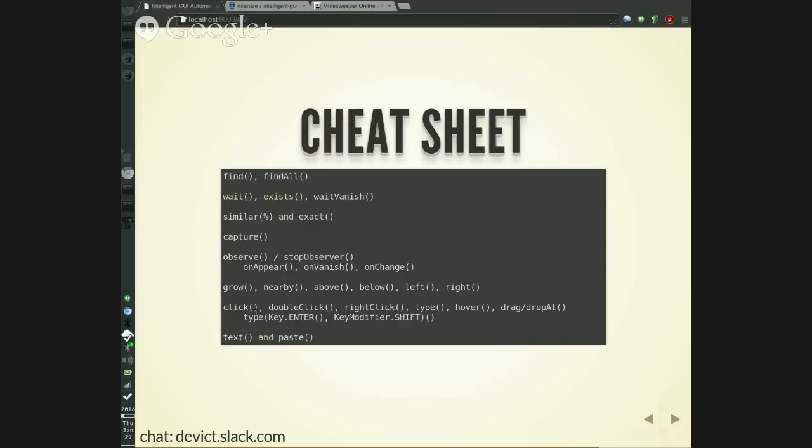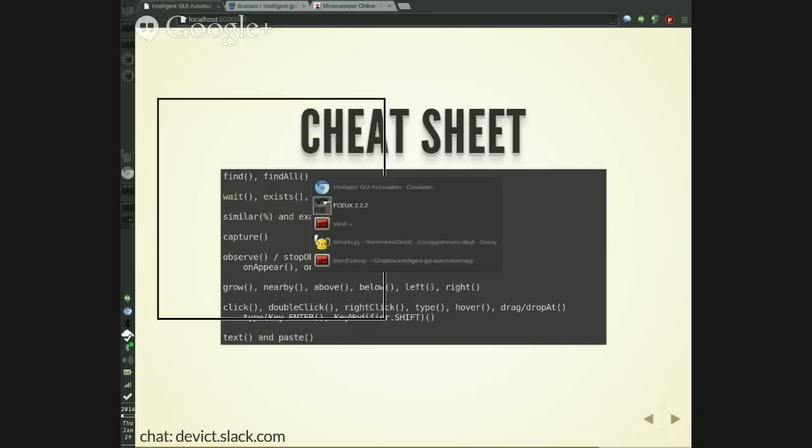And these are some of the actions you can perform. You can click, you can double click, you can right click, you can tell it to type, you can tell it to hover, you can tell it to drag and drop. There's a ton more that you can tell it to do. Like you can actually tell it to move the mouse and push the mouse button down and wait 4 seconds and release the mouse button. You can tell it to do the same thing with the keyboard. You can tell it to press a key, wait 3 seconds, and then release a key.